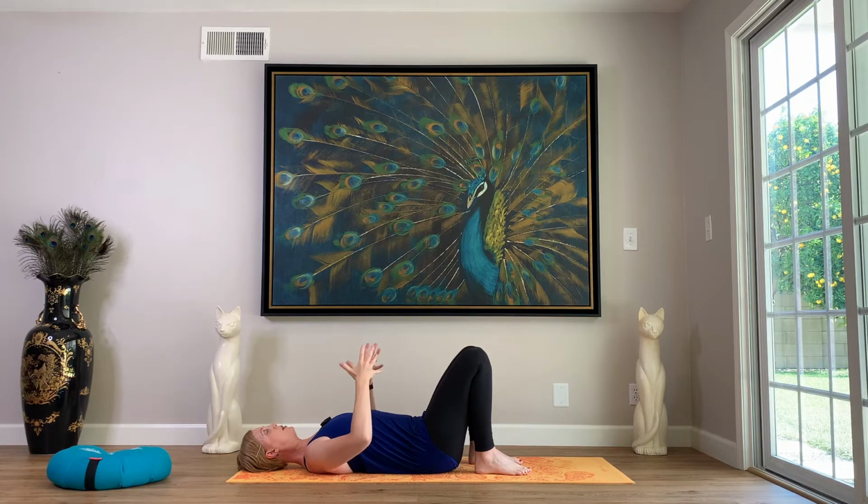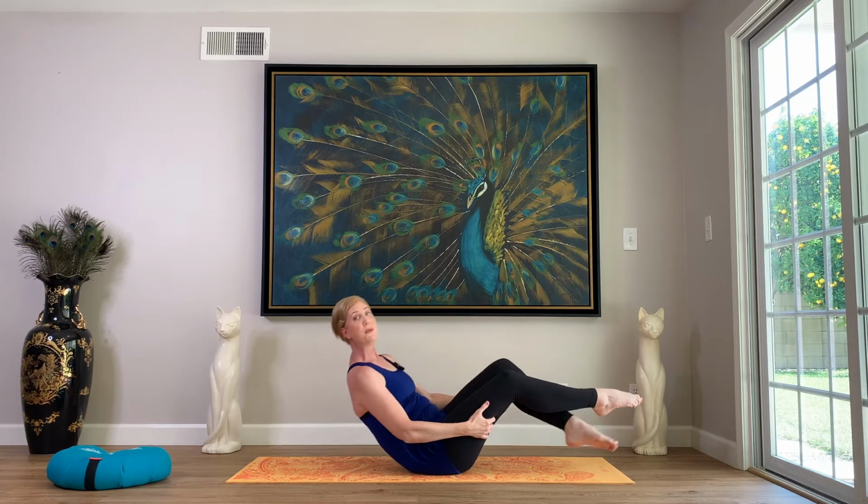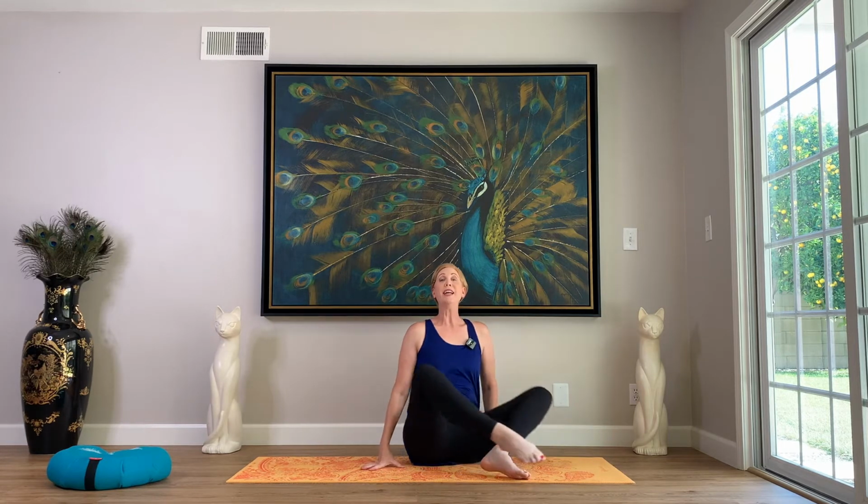If you have a bigger torso, just think about taking the right hand somewhere around the belly and the left hand, again, maybe to the heart. And then close your eyes. When we practice yoga breathing, we want to breathe in and out of the nose. It is nostril breathing.